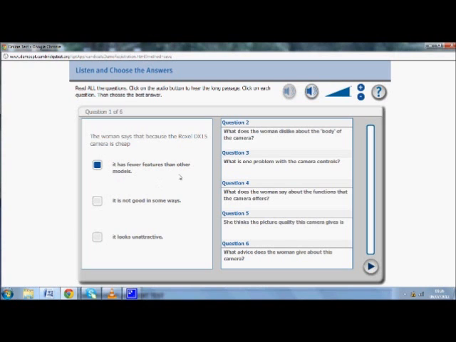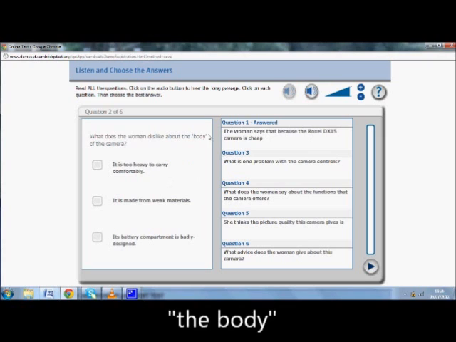The body of the Roxel DX15 measures 91 millimeters wide by 56 millimeters high. It's 28 millimeters deep and weighs 128 grams, so it fits easily in a pocket or a small bag. Its silver body is a combination of metal and plastic. It's strong enough not to get damaged from being banged around in a bag, so it's great for keeping with you in case of unexpected photo opportunities.